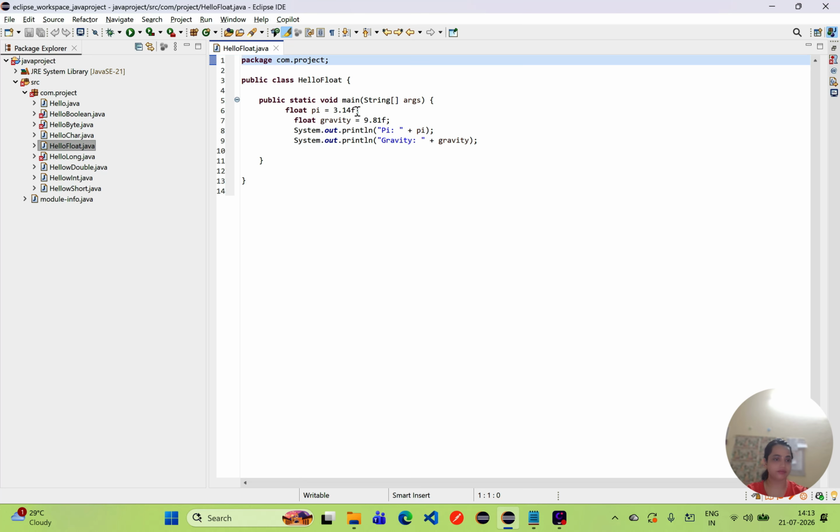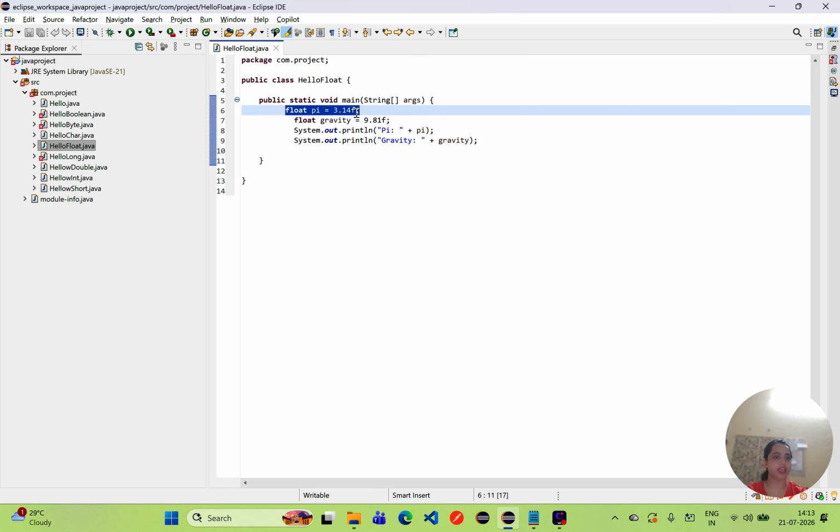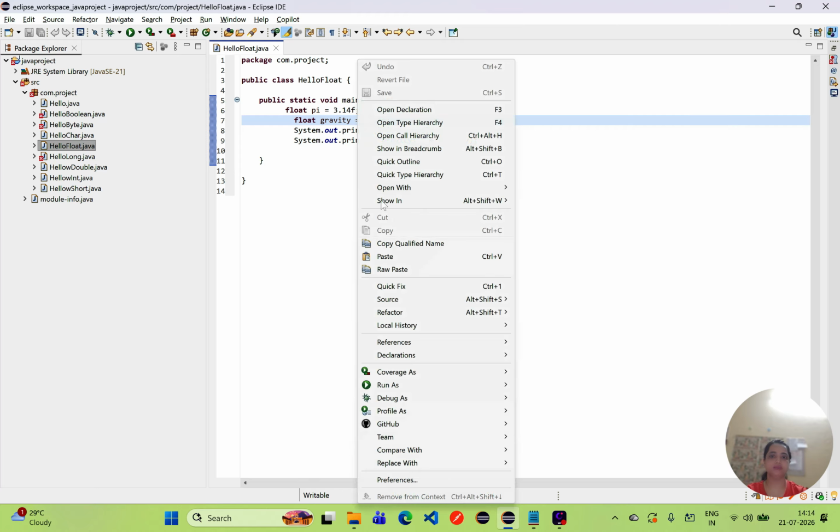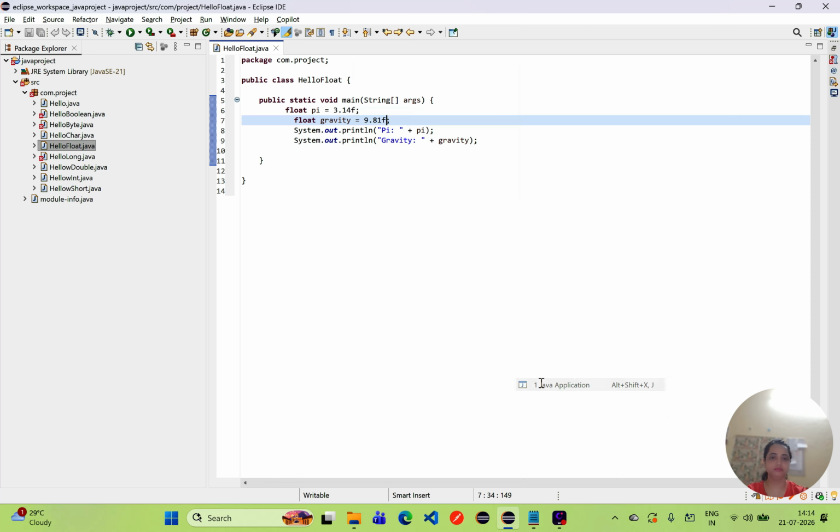Here there is something important. As in long you have to put small l or capital L, similarly in float you have to mention F. F needs to be mentioned, otherwise it will not consider it as float, because by default JVM considers decimal values as double. If you want float, then you use F. Now let's print.